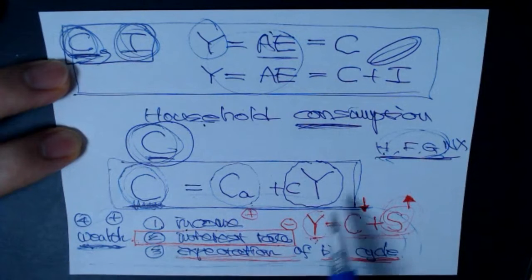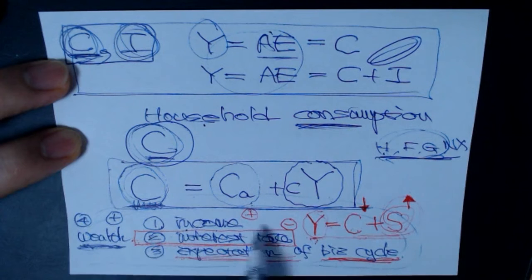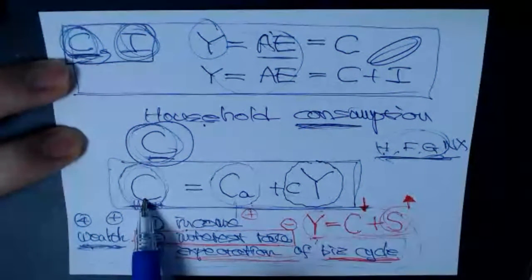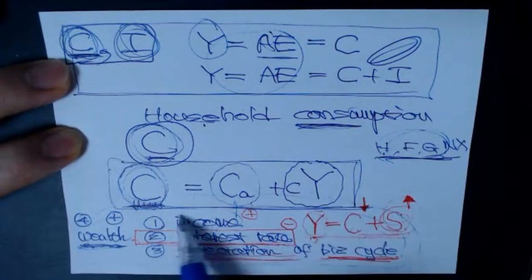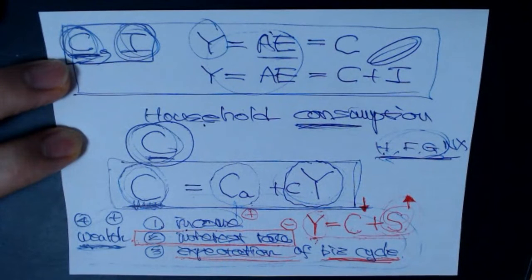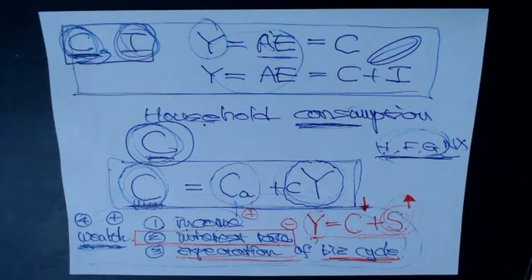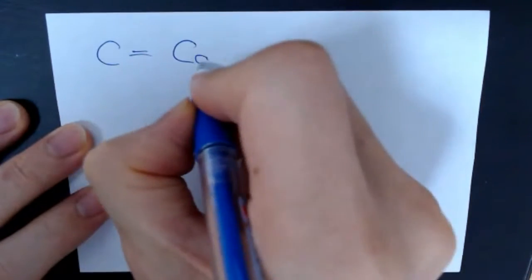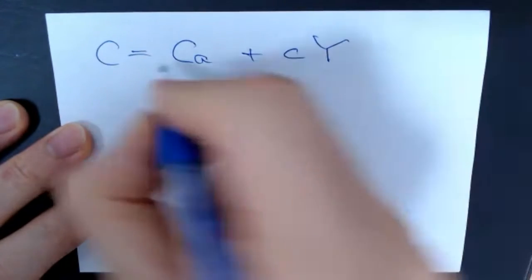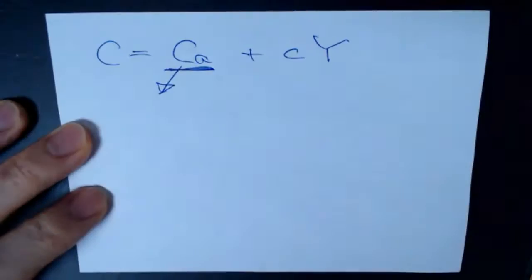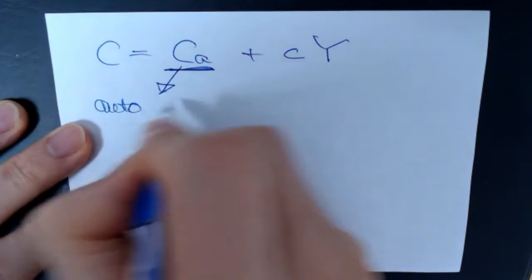And some factors have no relationship to income, which means number 2, number 3, number 4, we put here under the name of CA. And the amount of consumption affected by income, we put as the second part. So we have a name for this. Let me write the name of this consumption function. The consumption function is composed of two parts like this. The first one, we have the A. A represents autonomous.